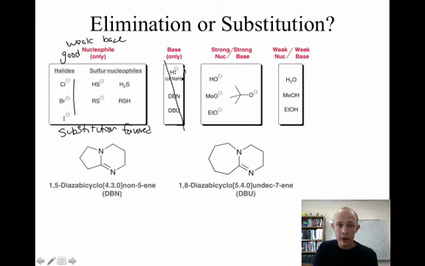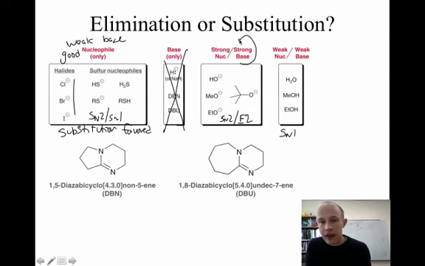We're not really going to worry about these. These will only act as a base and not a nucleophile. Here's some of those examples, but let's not worry too much about those. Let's skip this category and go over here. Water, methanol, ethanol. These are weak nucleophiles and weak bases, but these tend to also favor substitution, but from an SN1 pathway. These can do SN2 or SN1 depending on the nature of the substrate. And these can also do SN2 or E2 depending on the nature of the substrate.